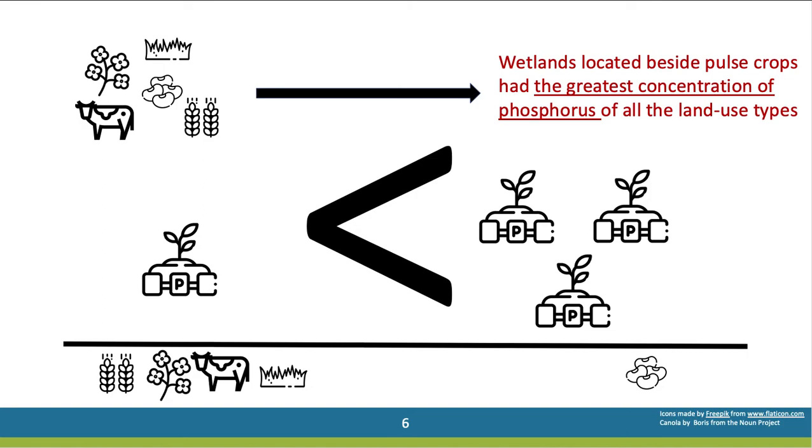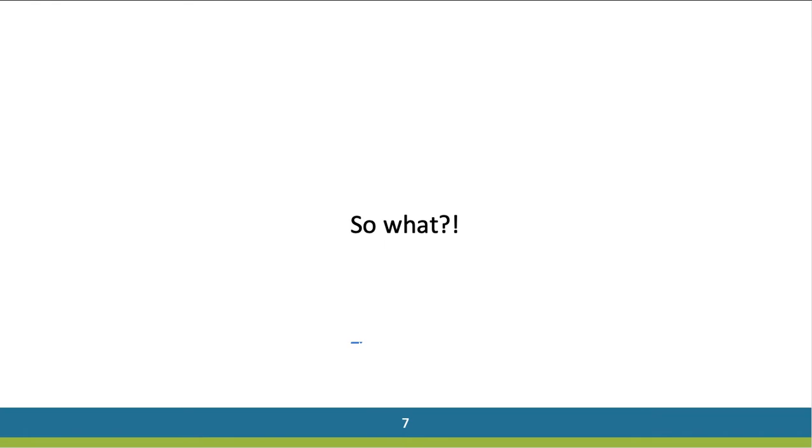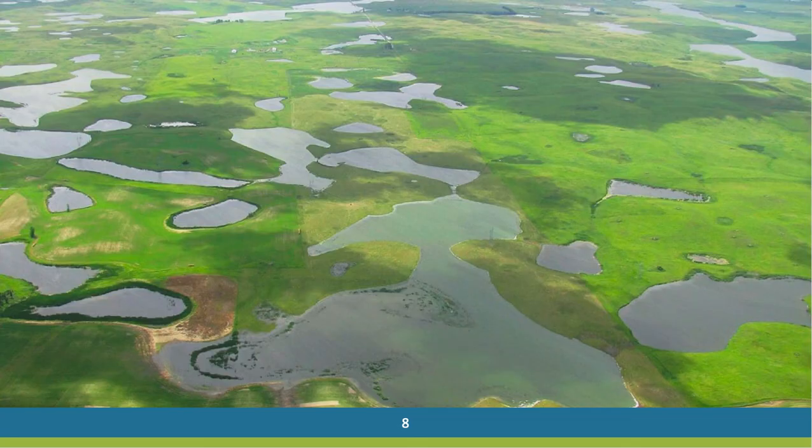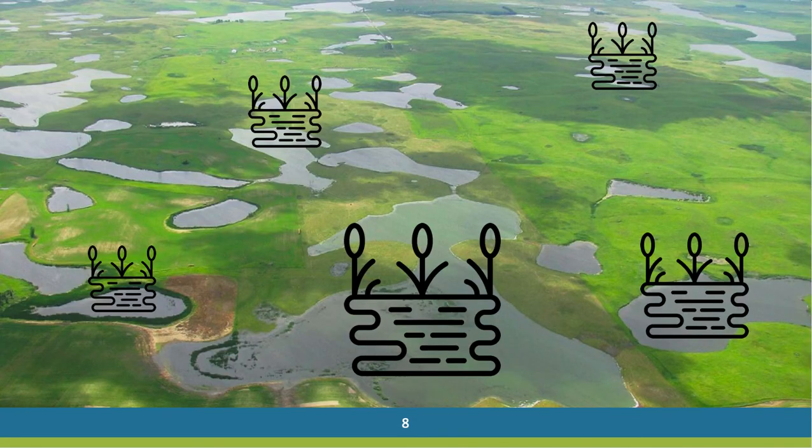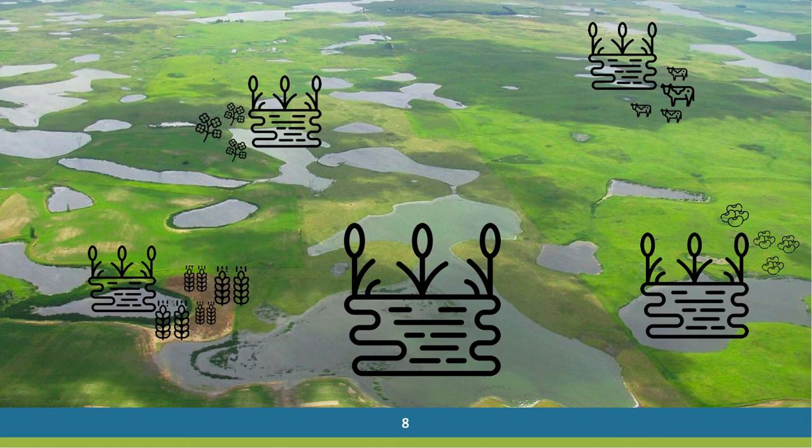But you're probably thinking, but so what? How does this help me make a decision, and how can I use this information? Well, I think the big takeaway from this is that we have so many different wetlands on our landscape, and they can have so many different kinds of functions. So depending on what's growing adjacent to that wetland is really important, but also where that wetland is located.